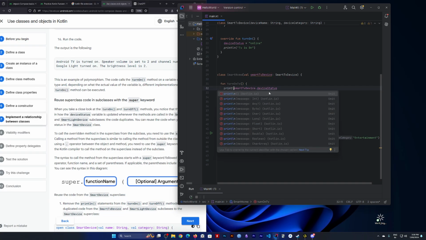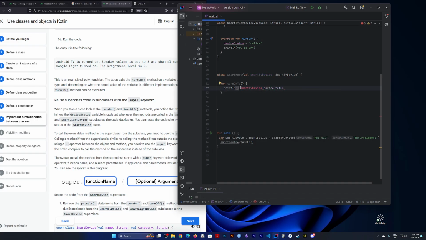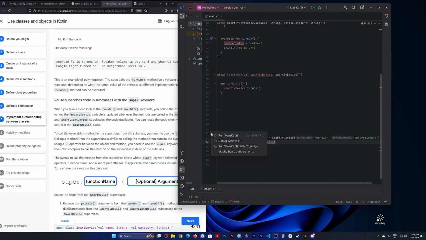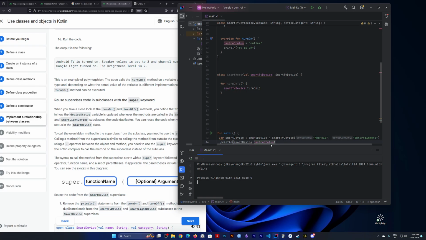Print. Oh shit, not what I wanted. Smart device, device status. Okay.